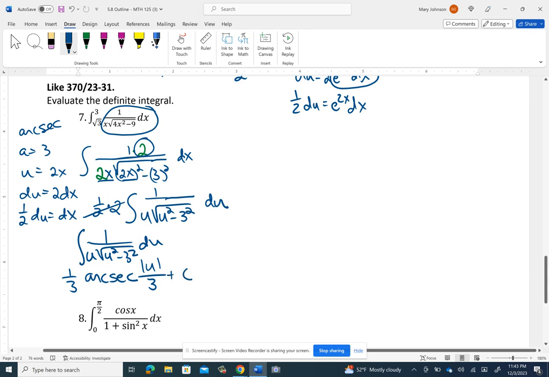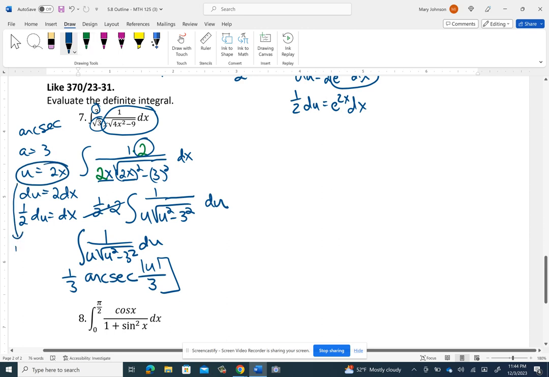Now, here's where we've got to realize that we're really not doing indefinite integrals right now. That's what it would be if we did the indefinite integral. But we actually have these limits of integration here. These are with respect to x. So if I wanted to, instead of using the limits of integration they gave me to evaluate it, what I could do is figure out what those limits of integration are with respect to u.